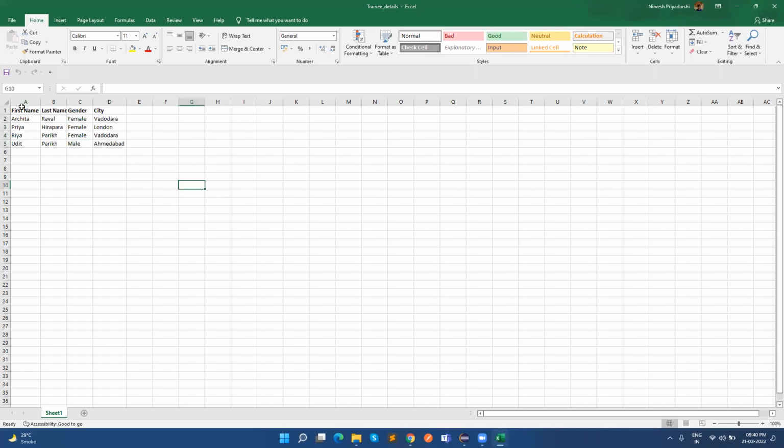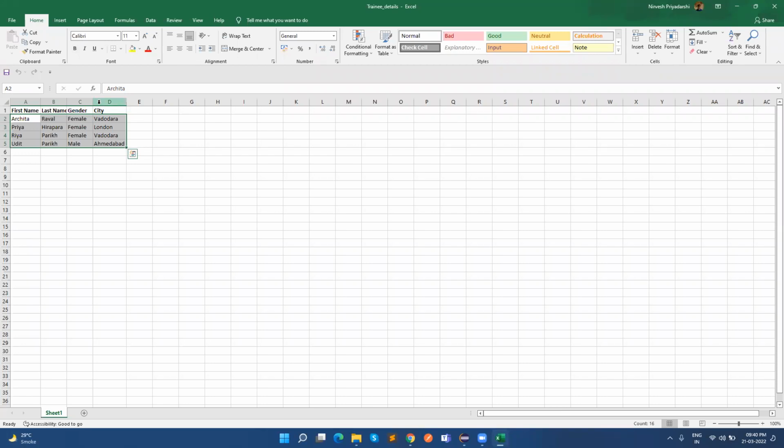The name of the Excel is training underscore detail. This is the worksheet name, right? This is the first row, second row, third row, fourth row, and fifth row. And A, B, C, D are the columns in which data is there.